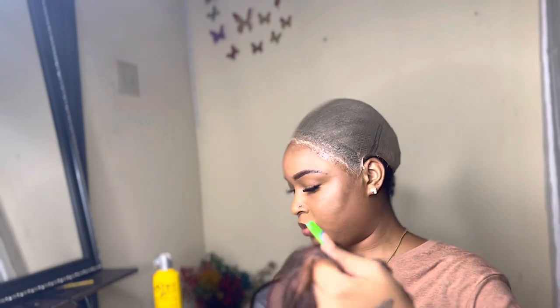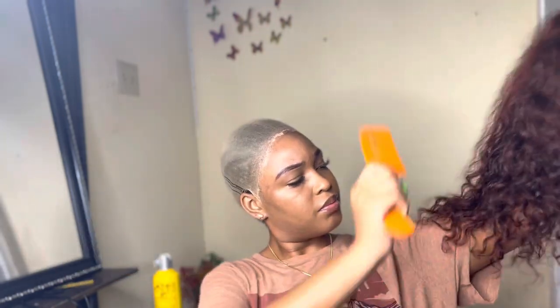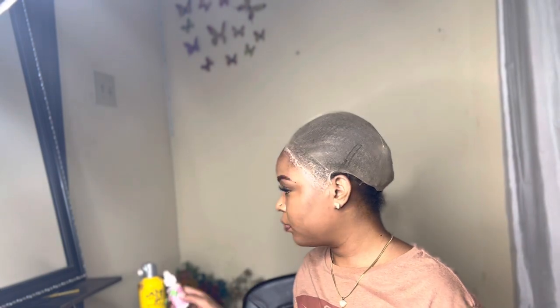Oh yes, enough with the chit chat. Time to focus on the head. So right, as I know, I still have the glue drying and I still don't have the ear. See the ear there. Look, the comb stick up in the ear. But see the ear, guys. So the back is very, very curly, but the frontal is not curly again. So probably in the future I can switch up the frontal or what. But knowing me, I know I'm going to do that.